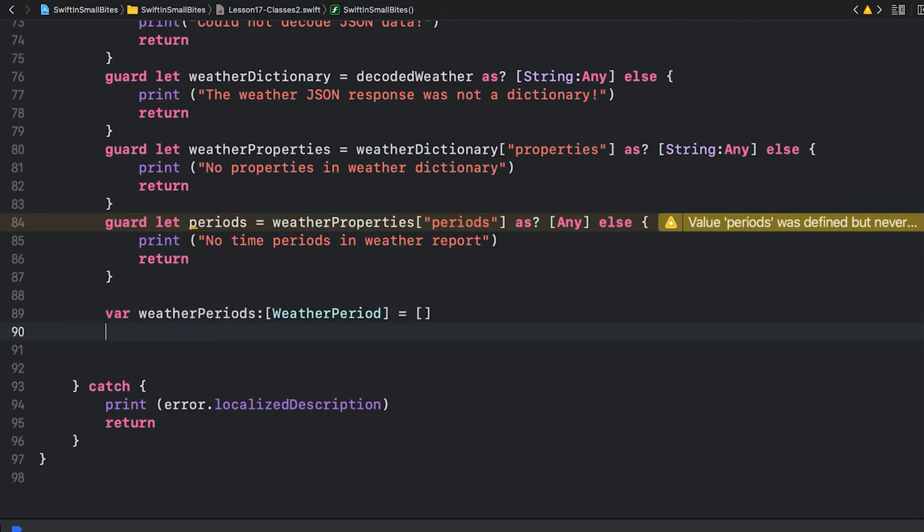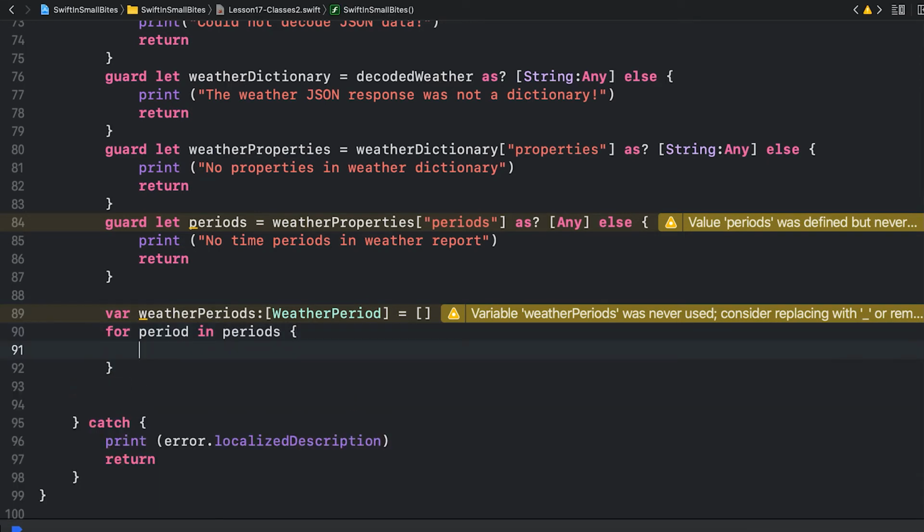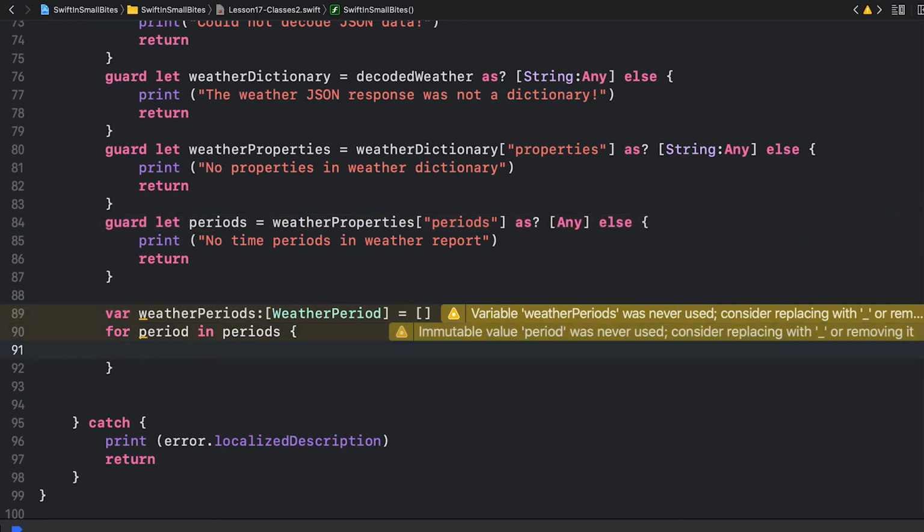Then we'll loop through the periods in the array that the National Weather Service provided to us. Each one of those periods right now is of any data type. So let's make a temporary data variable that we'll use to store it cast to the appropriate kind of dictionary.